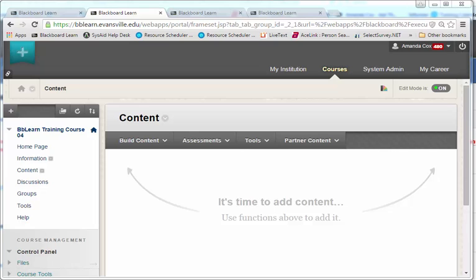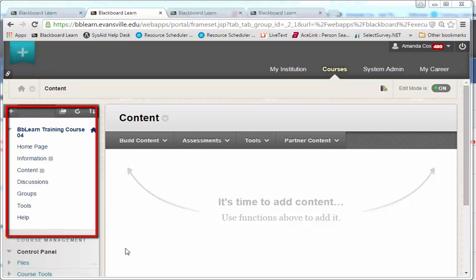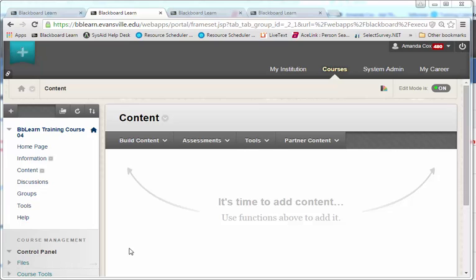First off, each Blackboard course will receive the standard template for the course menu, which we see on the left-hand side. For example, you will see the information area and the content area. It is personal preference on how you wish to organize your course menu and what items you wish to add. But let's cover some of the common things. First off, any of the items listed on the left-hand side can be deleted, renamed, or edited.